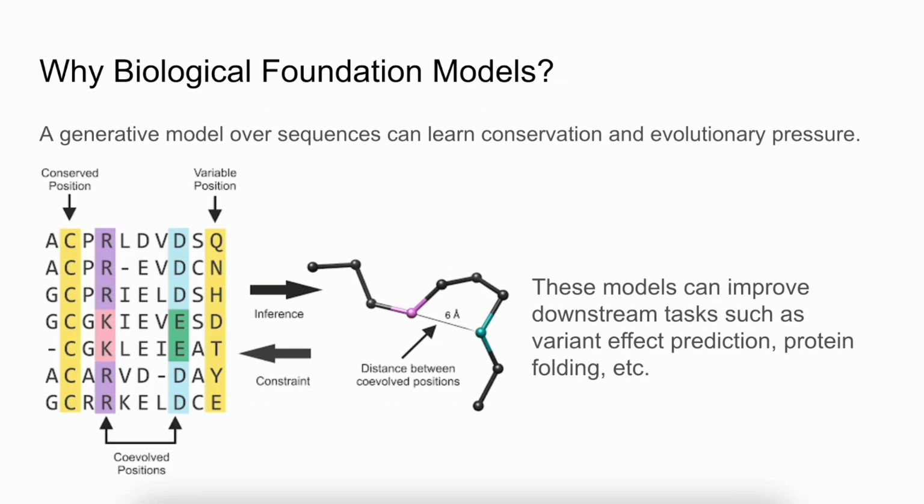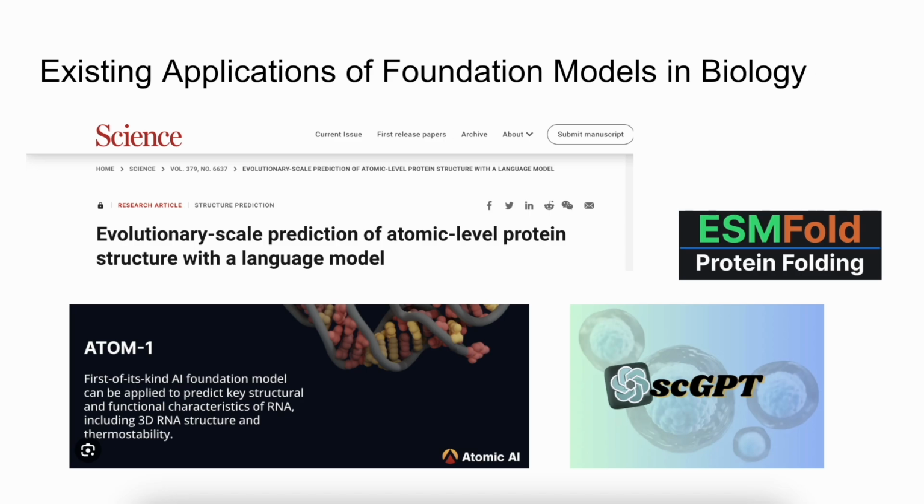We begin with some motivation for this line of work. Namely, the hypothesis that language modeling is useful for biological sequences, as the pre-training objectives of these models directly lend themselves to learning important concepts, such as conservation and evolutionary pressure, which enables these models to then be useful in downstream task applications. And indeed, recent years have seen success in applications of language models to the protein domain.